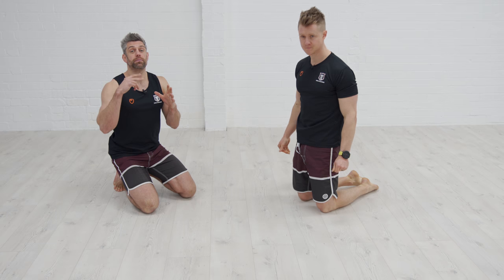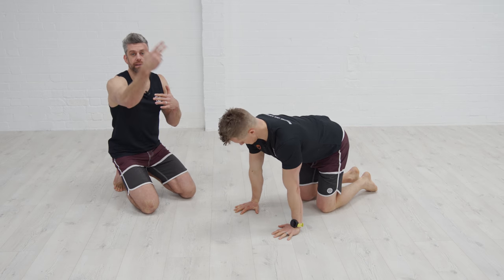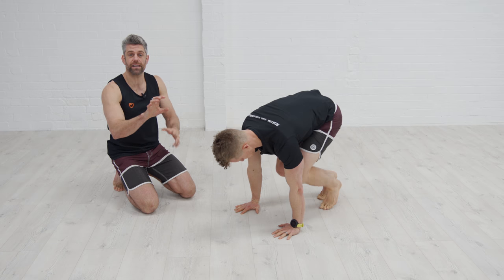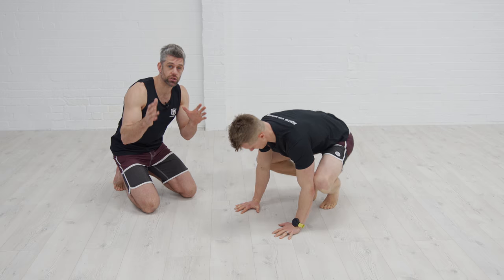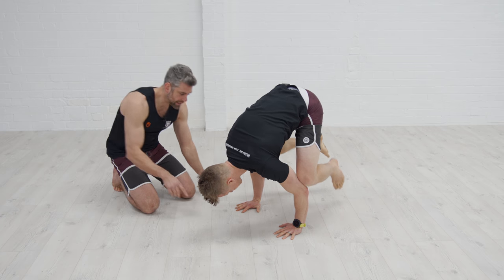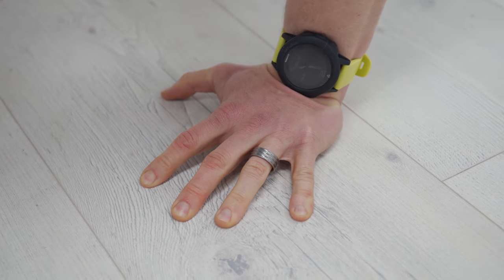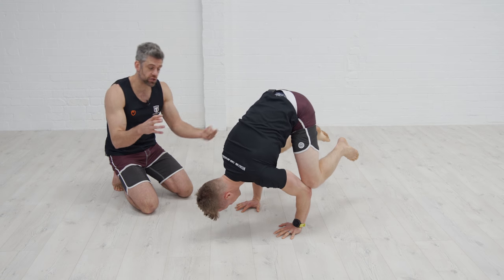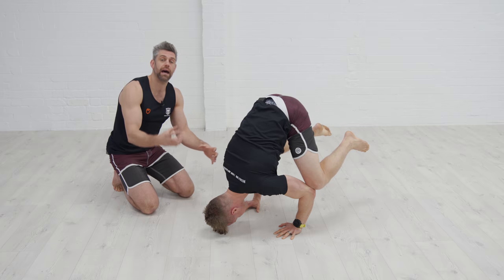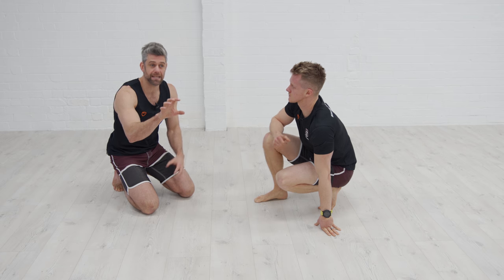One of the major things where people lose their handstand is going over the top and not having the brakes to stop those feet going over. What we need to start to do is use finger gripping — the grip strength through your fingertips — to use them as brakes. We're going to do this first in a frog stand where we bring everything in tight so you can focus on just that one thing. You can see a little bit of space underneath the hands where Tim is gripping with those fingertips until the tips go white.